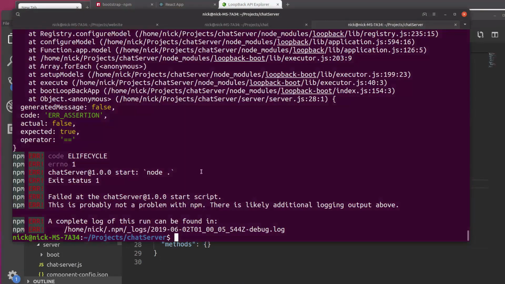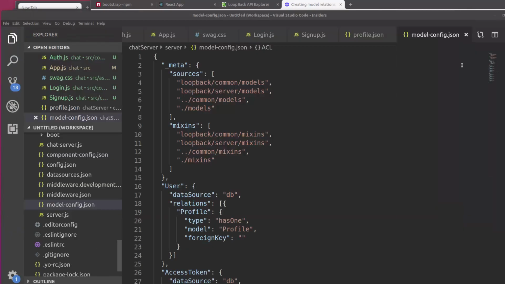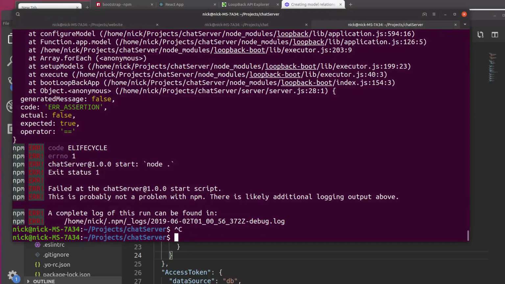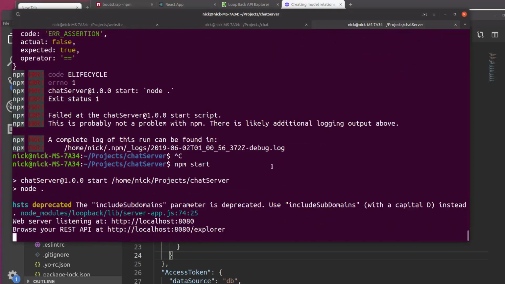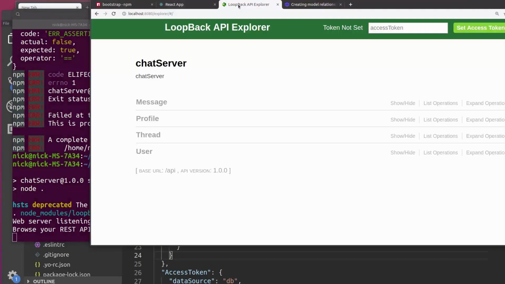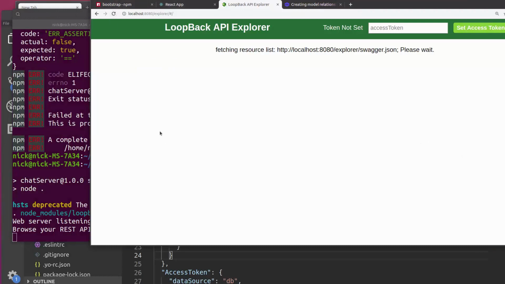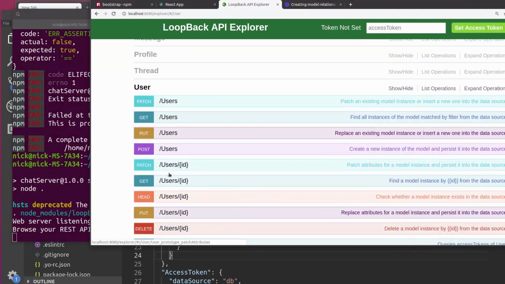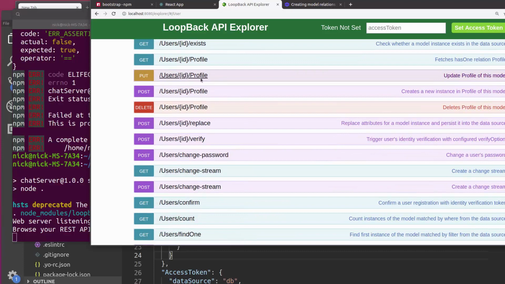Doubt it's that. Okay. And I just realized we set this to an array instead of an object. Relations should always be an object. And there we go. We've got this back up and running. Let's refresh this page. When we go in here, we see profiles.